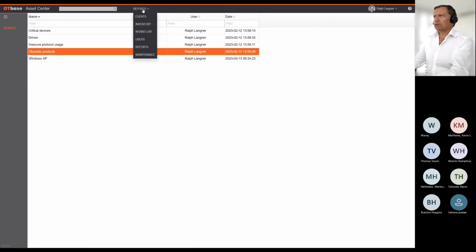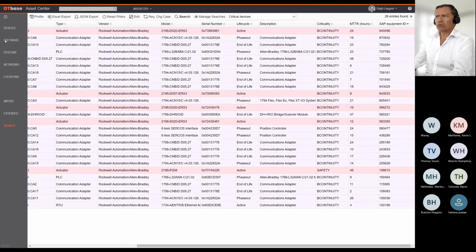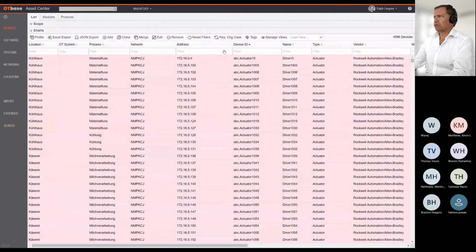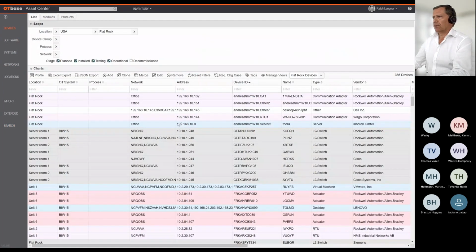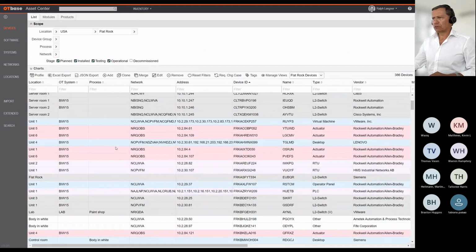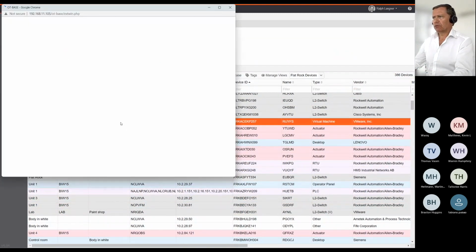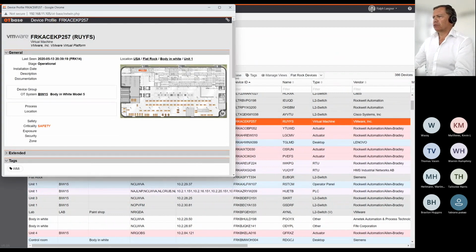The next thing I want to highlight has to do with vulnerability management. So let's go to the device inventory. Let's select a saved view here. And let's just say I'm looking at an individual device such as this one, and I am interested in its specific vulnerabilities.